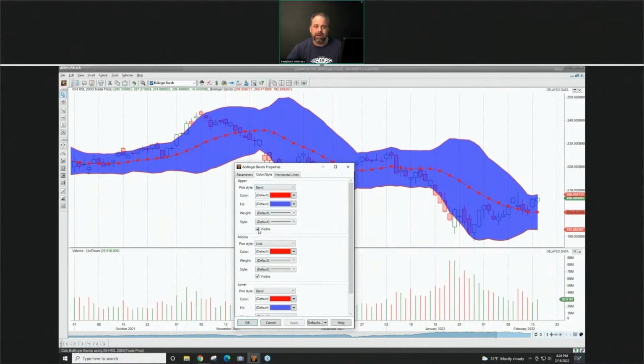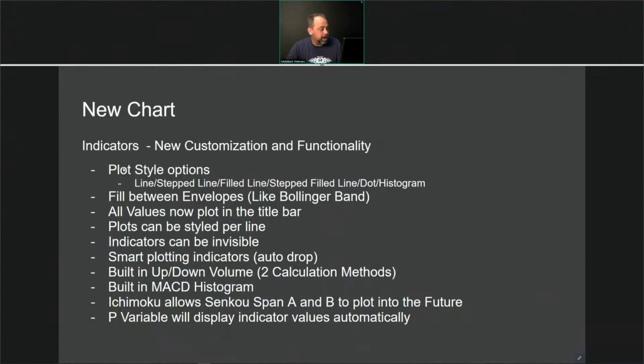Oh, it's just right here, check mark, visible. I kind of got stuck on that in the Duo training too. You just check mark this if you don't want one of your lines to be visible, and you apply it, and then it's no longer visible. I'm going to go ahead and add it back in there though, apply. That is something that they added as well.